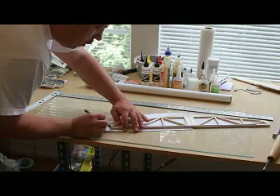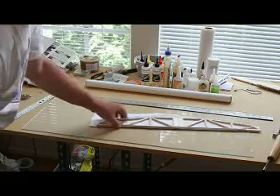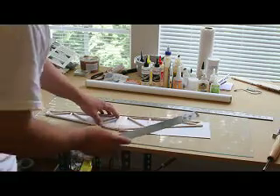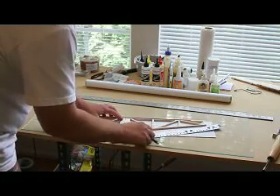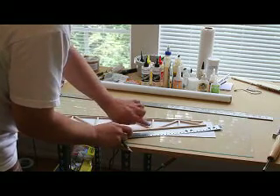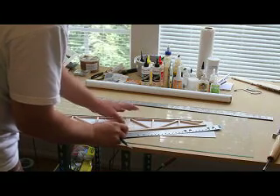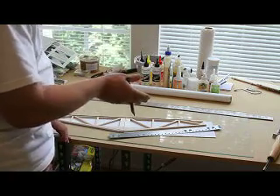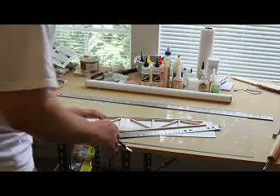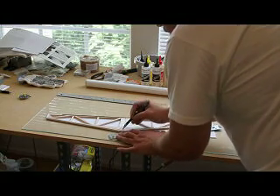Monocoat covering will quickly dull a knife blade, so you always have to have plenty of knife blades available. You're going to have a lot of scrap if you're doing it properly, and probably a lot more scrap if you're not doing it properly. This edge, we're going to leave about a quarter inch because we're actually going to wrap beyond the center point a little bit. This is the bottom side right now that we're covering. When we do the top side, we'll roll it past that edge that the bottom covering made so you get an overlap, and it will keep that edge nice and strong and it won't peel up as easily.